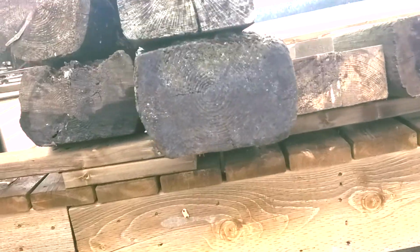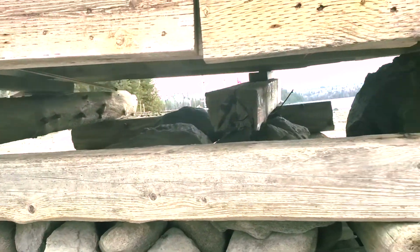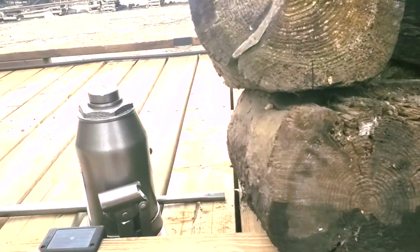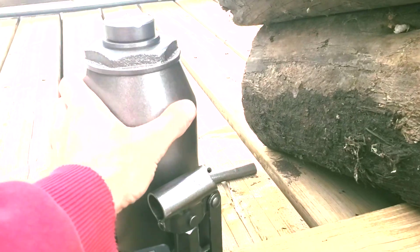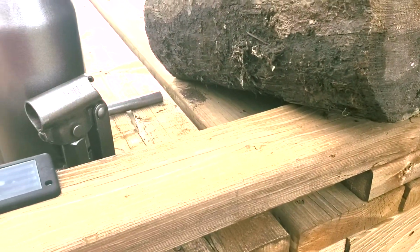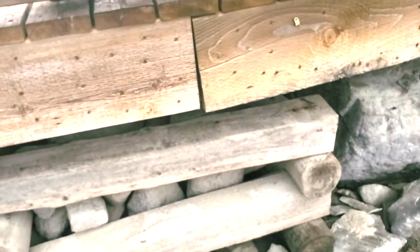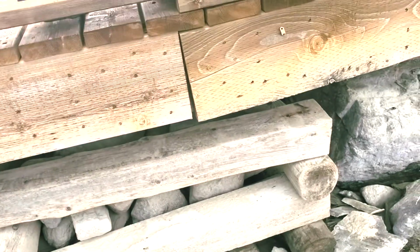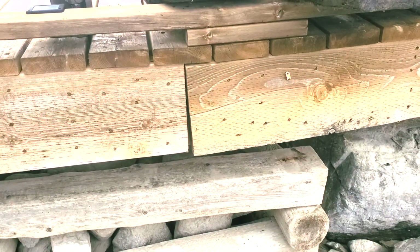Alright, so as you can see, we've got a pretty big gap under here, even over there in the back. What I'm going to do is use this 20-ton jack here. These are very handy to have around the cottage or any kind of camp. We're going to jack up the dock, then slide the pieces in, then lower it down, and hopefully we'll get it to level off with enough pieces of wood. So, alright, we'll get into that.